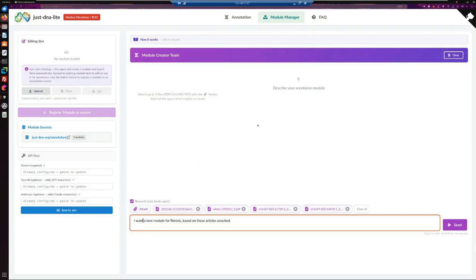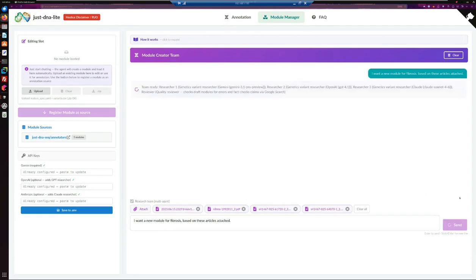So this has two modes. One is single agent, the other is research team. Currently, I will be showcasing research team. I'll launch it because it will take time, and I will tell while it goes. So as you see, well, team run started.